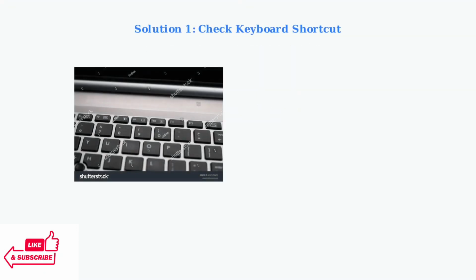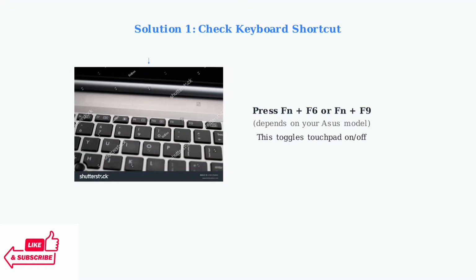First, ensure the touchpad isn't accidentally disabled. Many Asus laptops have a function key combination that toggles the touchpad on and off.